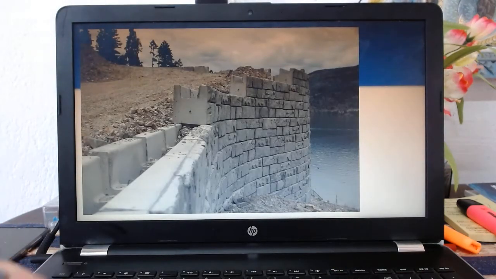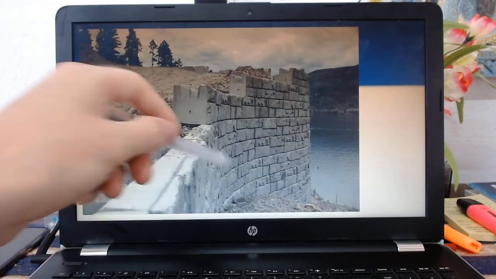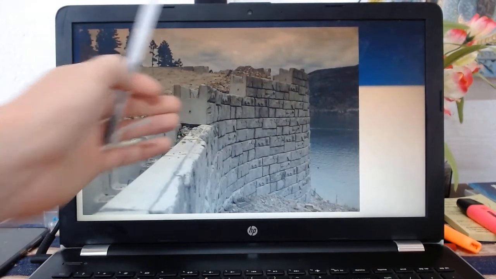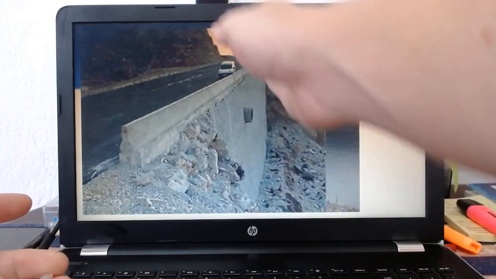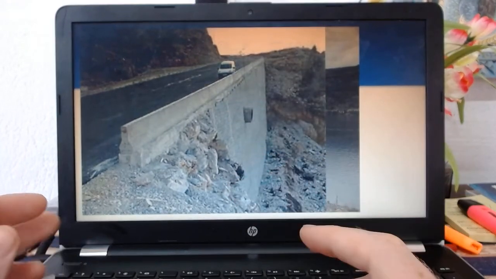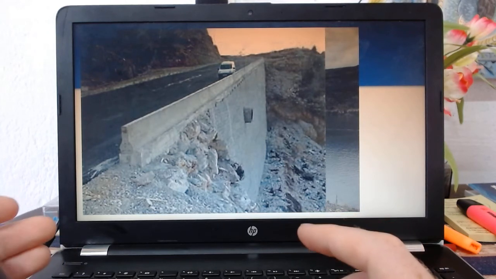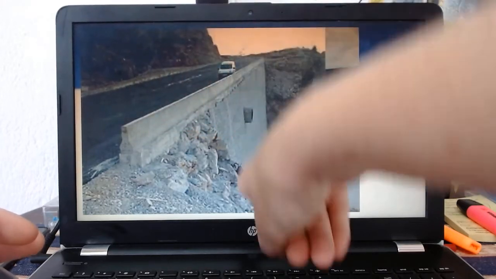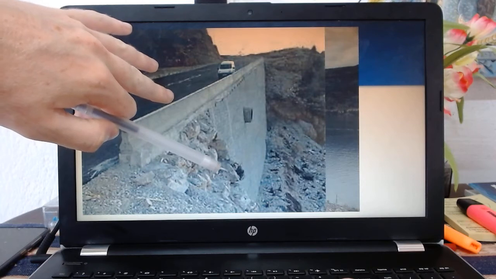In terms of trying to manage or slow it down, then we can build these retaining walls. Now they need to be immensely strong, and usually have to have huge foundations going underground to hold back all of this material. Again you can see here a very serious slope. If anyone's ever driven through any mountains, like Europe is a very good example, the Alps. You've got the mountain coming down here, we've cut a road into it, and then it comes straight down. So we've built this wall to hold back all of the material.